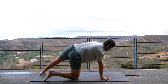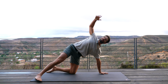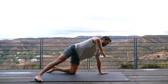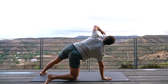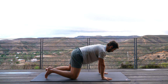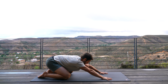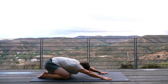Exhale to control the movement down. Inhale to open up. Last round. Stretch back into extended child's pose. Lengthen through the lats, through the reach of the fingers.